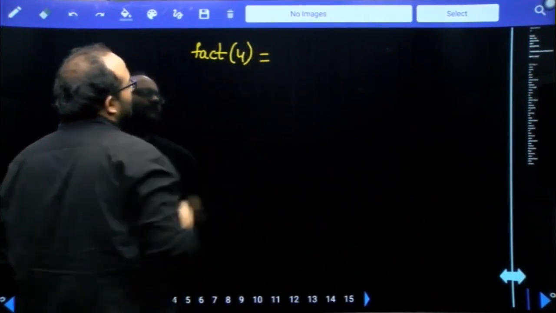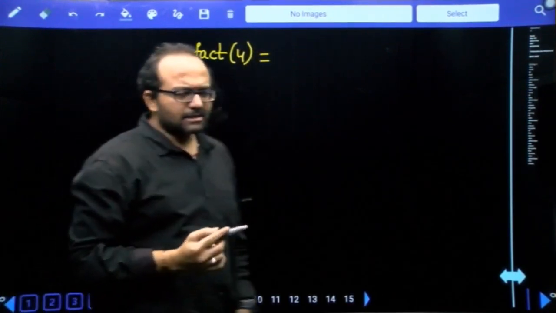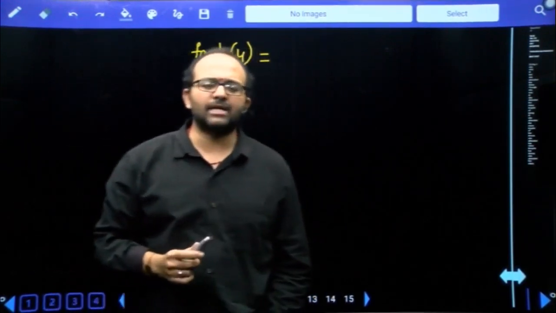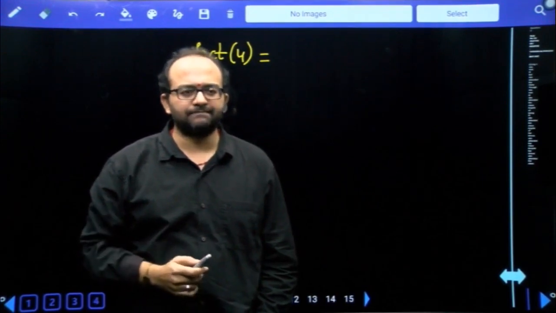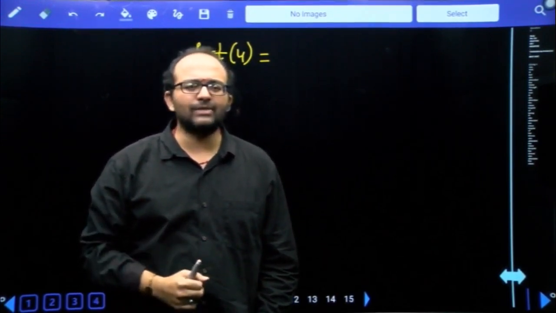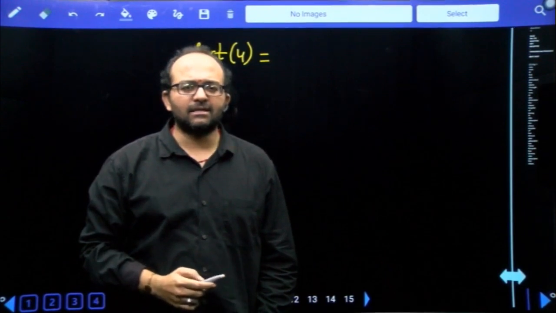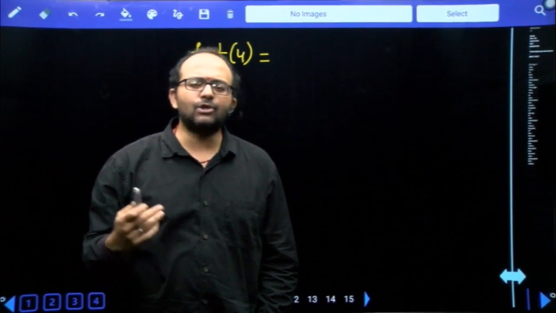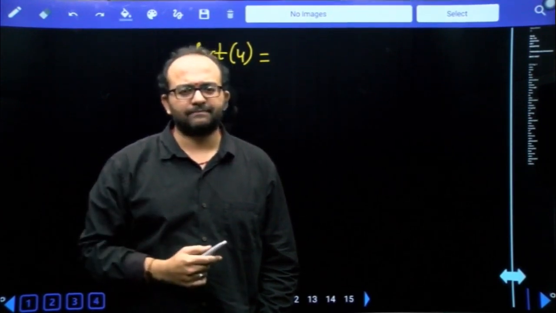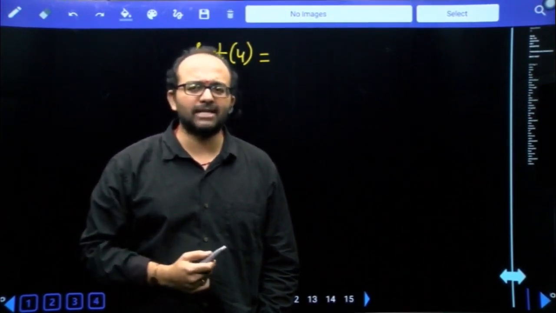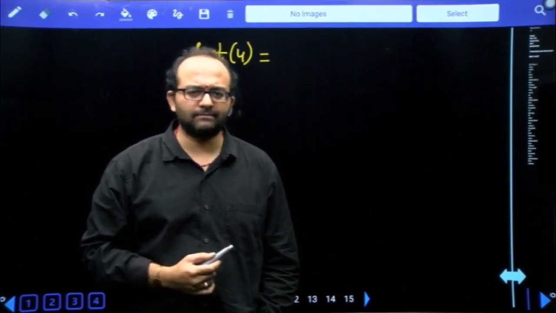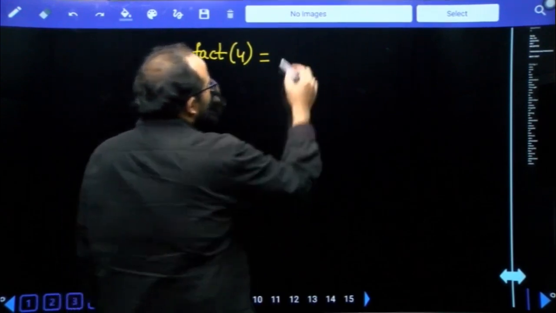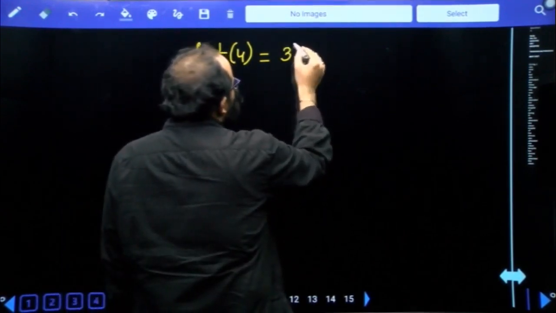In the iterative method, the factorial of 4 can be computed as 4 into 3 into 2 into 1. Whereas now we are looking into the recursive method. In the recursive method, it is implemented as 4 into 3 factorial. Again, 3 factorial is implemented as 3 into 2 factorial.